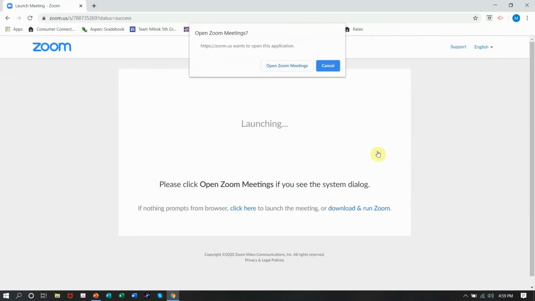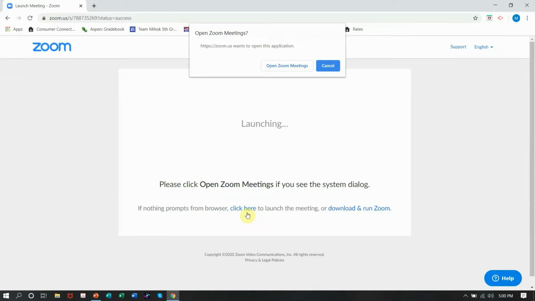Now, if you have your own laptop, you can actually download and run Zoom from your local computer using one of their free downloads. Our students on their Chromebooks don't have that ability to download Zoom, but they can launch Zoom right from their web browser.